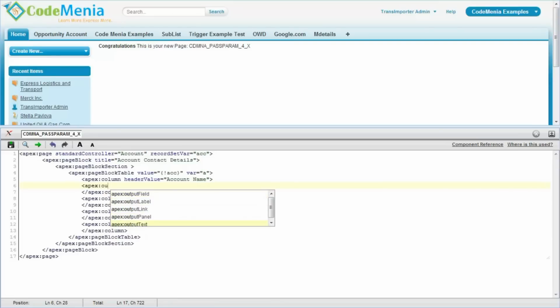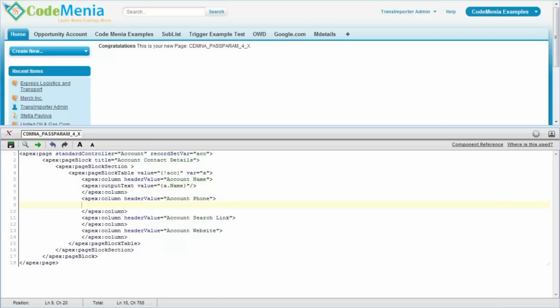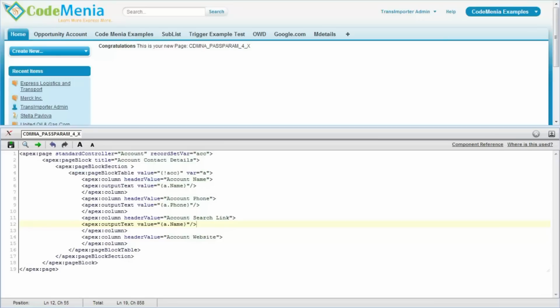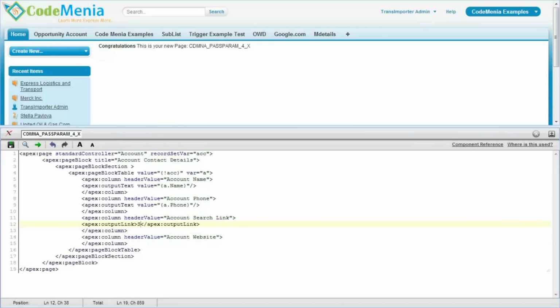Now here, output text as account name, and account phone. Now it should be output link, and in this link the search should be this way, account name.